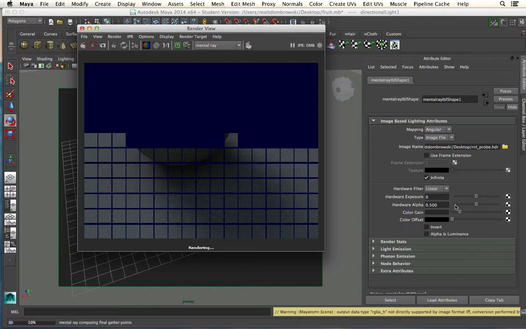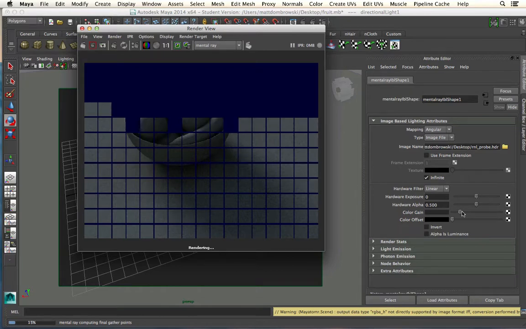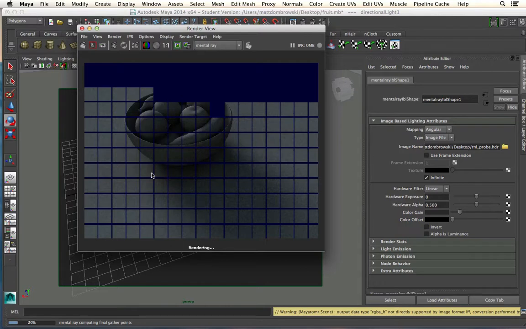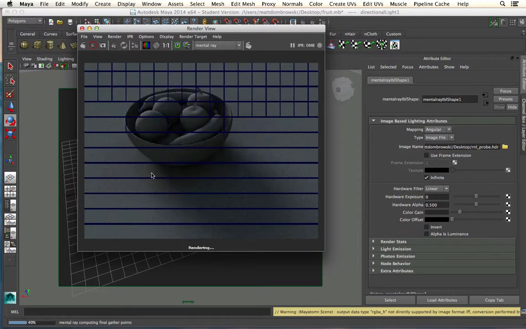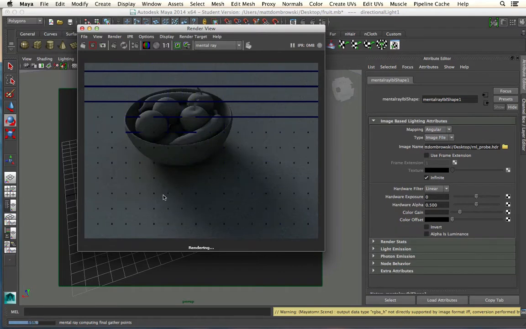We're going through, and again, I have my color gain set pretty low. I could up that value at any point. All these values are harmonious with one another when you're working through it. This probe's giving me a little softer light, and I dig that a little bit better. We're going to get some blotchiness, but I don't see a terrible amount coming up.